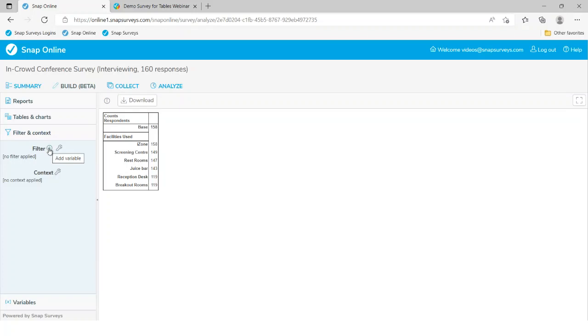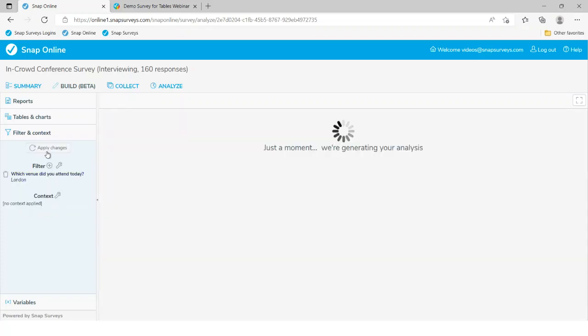So you can see I can click on the plus, and I've chosen a couple of key questions which I want to be able to filter by. So I might want to filter on venue. I click next. I can then say I just want the data for London and apply those changes.